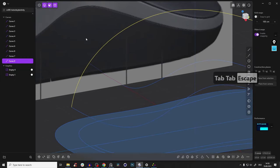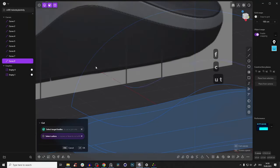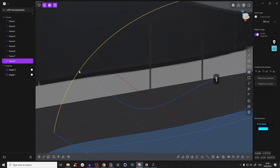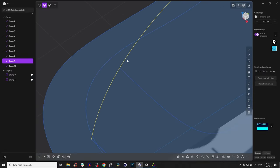So we have to break this curve up. And that's very simple. So select that curve, press F, cut curve. So search for cut curve and just select that one here. And you see, it will just cut here. And now you see it's not working. So I don't know why it's not working. So select just the curve and go here to split curve, edge at point, and just snap it, and select now this curve and Alt J. And yeah, that should work.